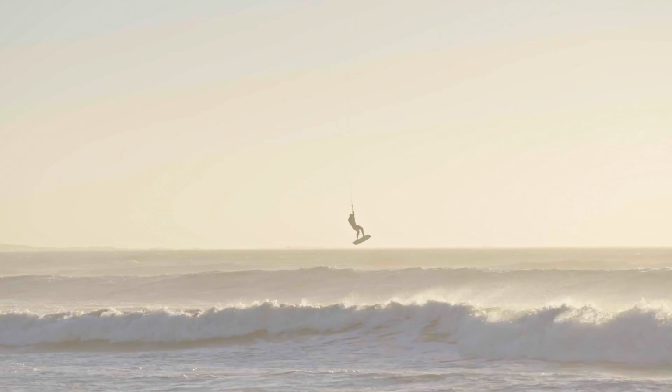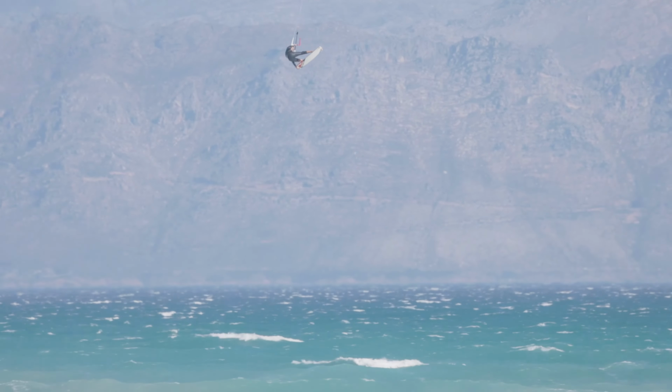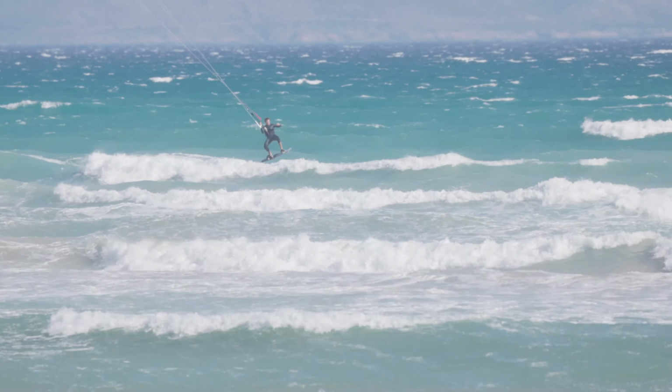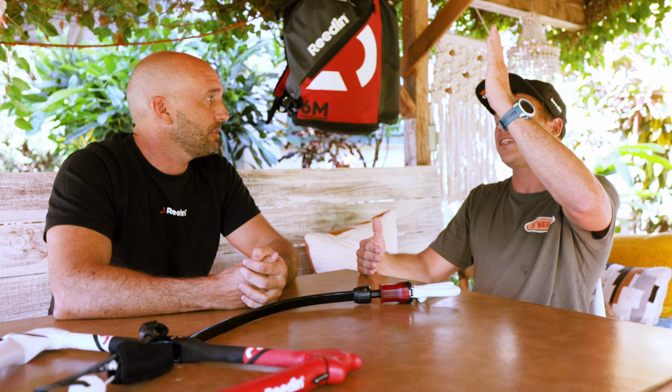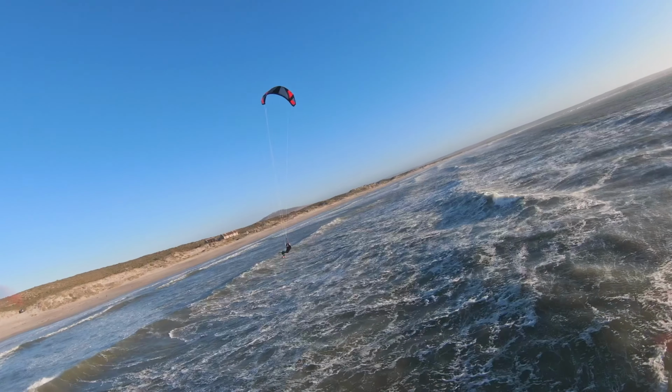I would never ever ride the King of the Air with 12-meter lines. Never. Don't ever say never. You never know. Okay, but it's pretty unlikely, because with longer lines you have a lot more air time. You fly a lot further. With shorter lines, I find if you jump, it accelerates you up like crazy. But with 24-meter lines, it takes you up and glides you a lot further.